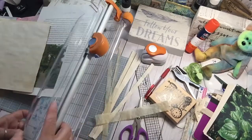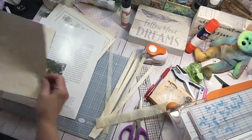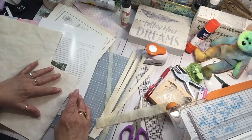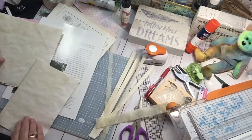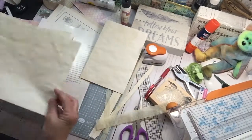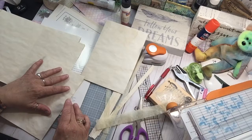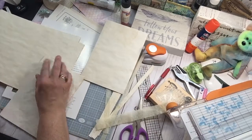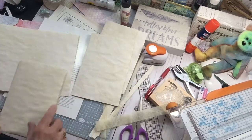So, what I did was folded these in half. Now, if you don't want to sew your signature in, I will show you what the other option is that I've done on some of the other ones, like the one I showed you.